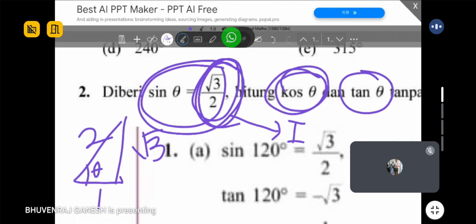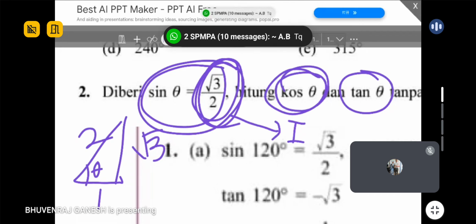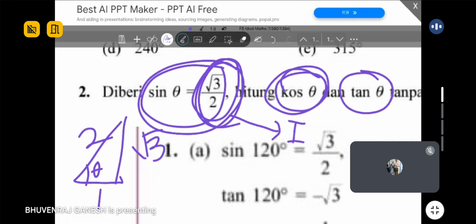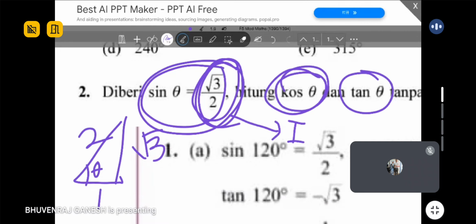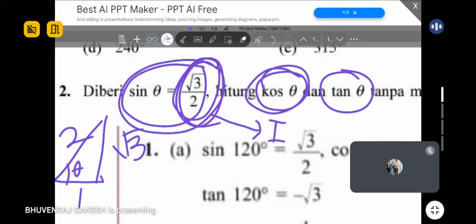Okay, another key, guys. Do you all realize so far, all the answers, sin theta, cos theta, tangent theta, semua dia adalah positif? Betul? All the values you get are positive. Correct? So which quadrant? All the 3 are positive. Kuadran 1 sahaja kan? Sin, cos dan tan semua positif dalam kuadran 1 sahaja. Yang lain ada negatif. Okay, that's why kita boleh simpulkan yang ni dalam kuadran pertama. Okay, can you all understand? So the answer is first quadrant.